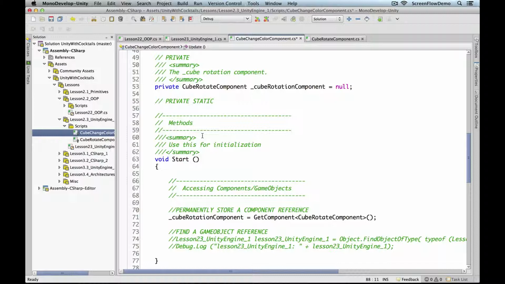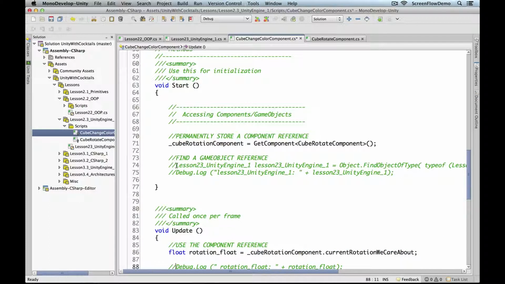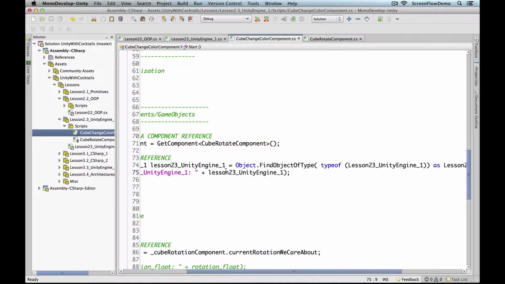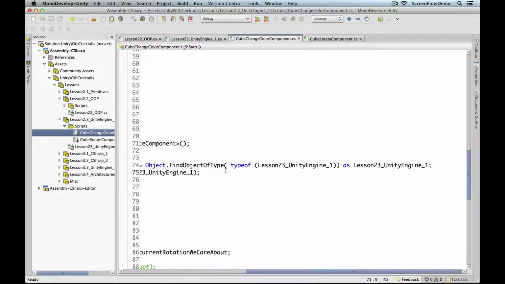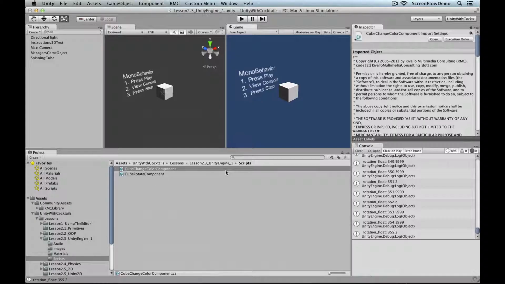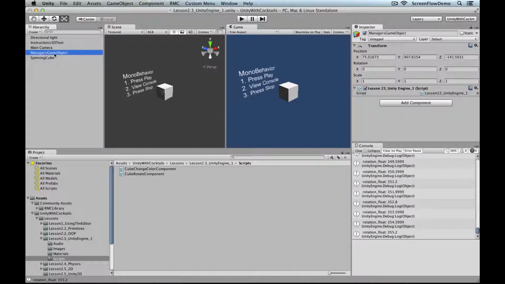So we're starting to see some of the ways that we can combine game objects and components. But what if you wanted this game object to get a reference to the manager's game object here, let's say.